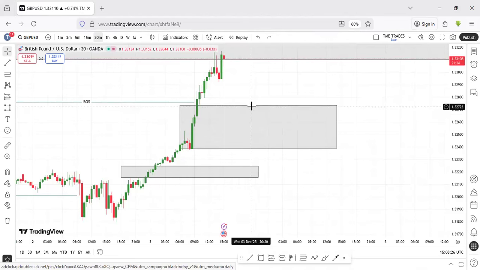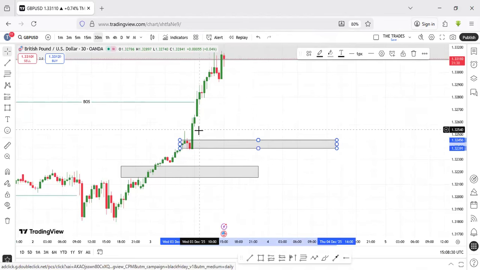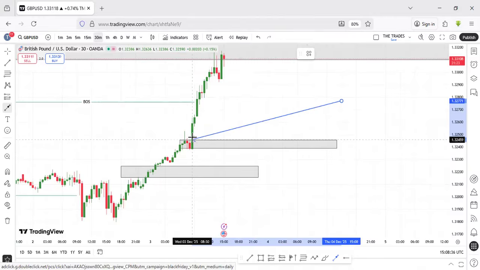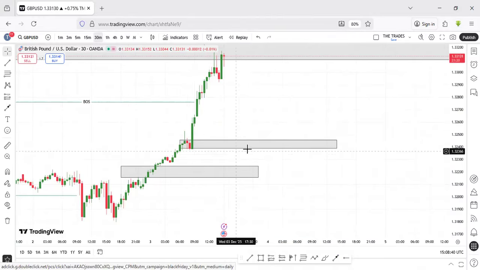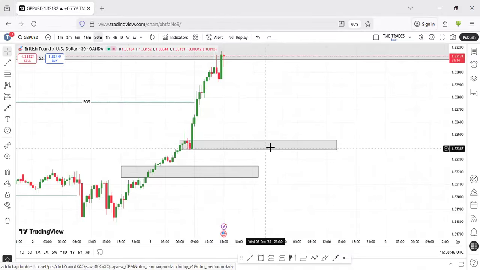Here, we can now see that we have a very good order block at this particular place with a very good fair value gap. And if you have been on this channel for some time, whenever we see an order block with fair value gap, it makes that order block very strong. So in this situation right now, we know that this order block is strong. So we are going to be looking for that opportunity at this particular place.